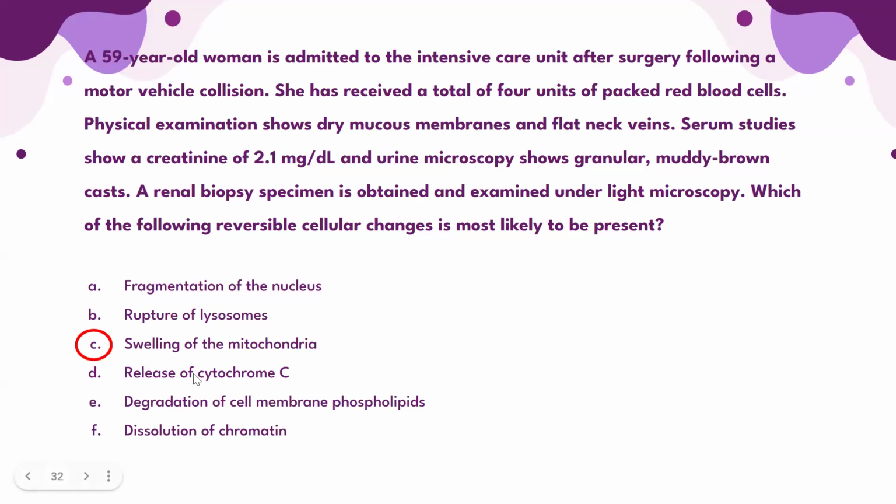So yes, swelling of the mitochondria, swelling of the cell, swelling of the rough endoplasmic reticulum, all of these swelling things are only reversible. But once ATP is depleted, once there's ischemia or hypoxia, the sodium potassium ATPase pump no longer works, sodium starts to accumulate within the cell, water follows into the cell, so the cell has swollen. All of this is reversible. But the moment this stuff occurs, everything that occurs after is irreversible. So yeah.